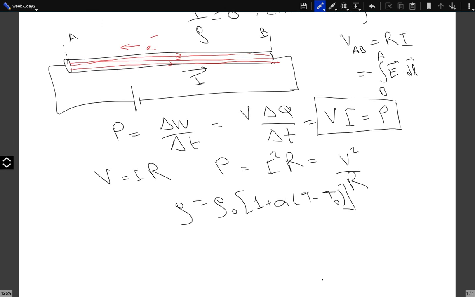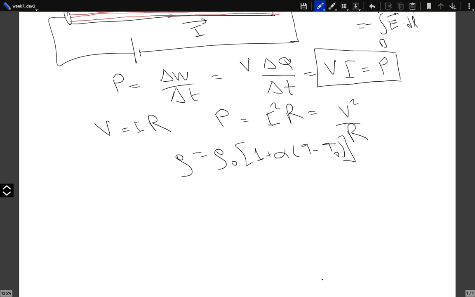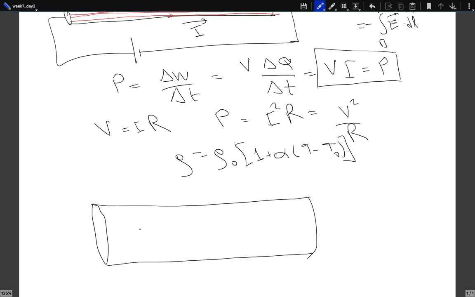Now let's see how the current is actually created inside our conductor. So if you just enlarge your conductor, inside you have the electrons that are free to move. The electrons inside conductors, in general, move quite fast. Their speeds would be comparable to the speed of light.